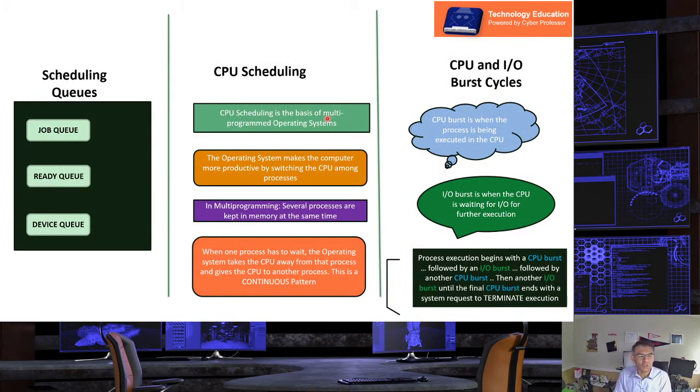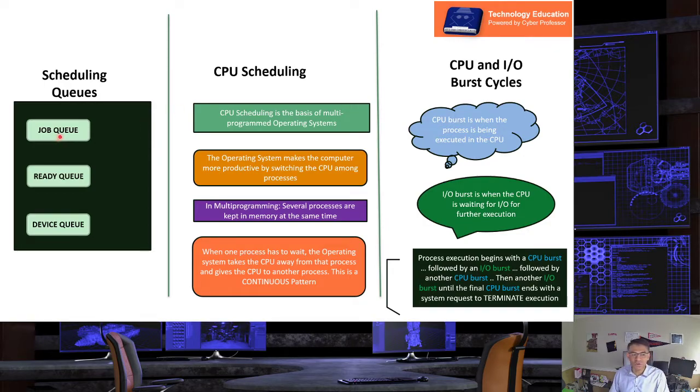So, scheduling queues. There are different scheduling queues that are part of the activities related to the management of processes on a computer system. The scheduling queues that are important for you are the job queue and the ready queue. Those are the ones typically recognized by most authors handling the review of operating systems. However, I like to include the device queue as well, because you're going to notice that some of the processes are going into the device queue at any point in time because of the life cycle of a process.